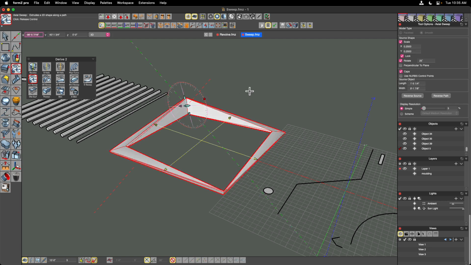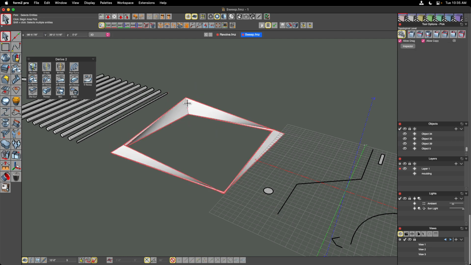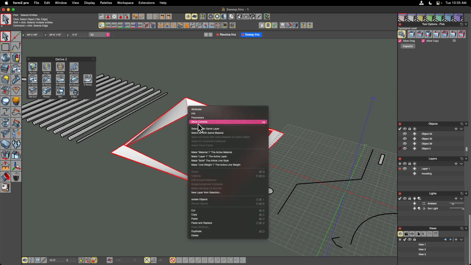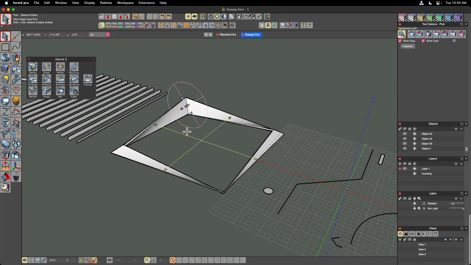This is really great because, again, we can still completely flex this geometry during this object buffer phase to get something completely different. And again, this stays editable. So if I right click, show controls, I still get those parameters so that I can modify the shape after the fact. So this isn't maybe a typical application of the sweep tool, but we can see how we can get some really interesting shapes using it.